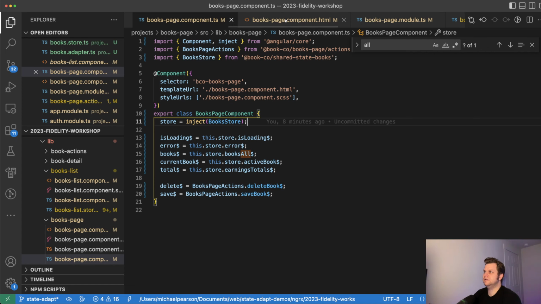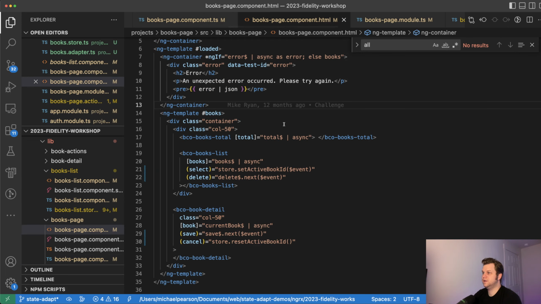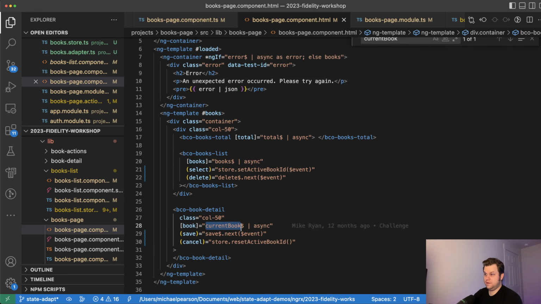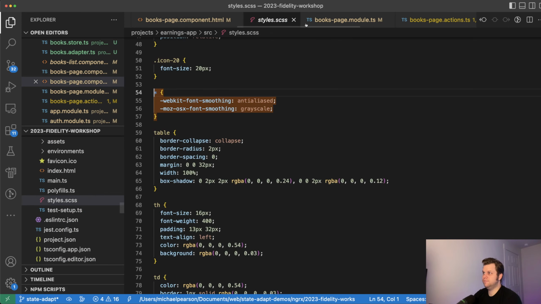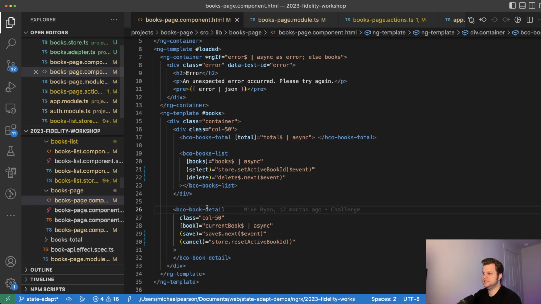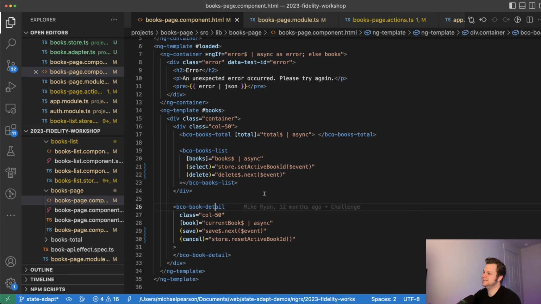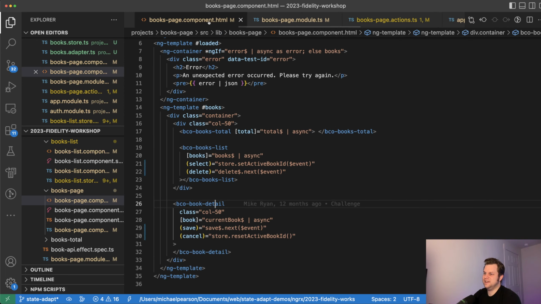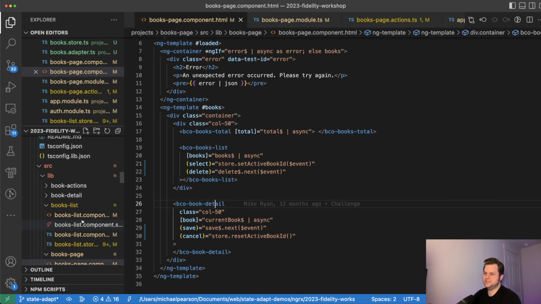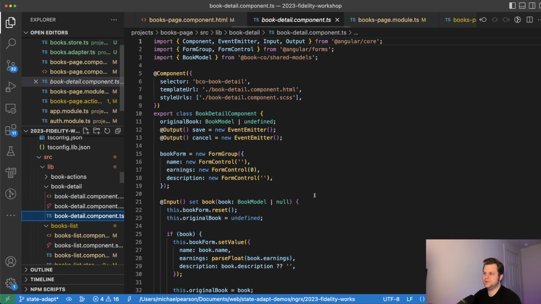So, books page component. Current book. Where is this used? So that's subscribed to. And book detail. Why is CSS? That is terrible. Let's see if I can just go in there.